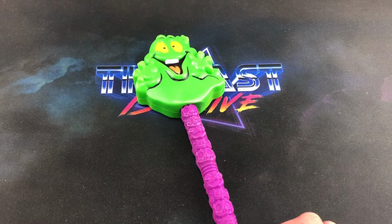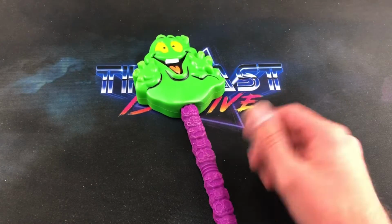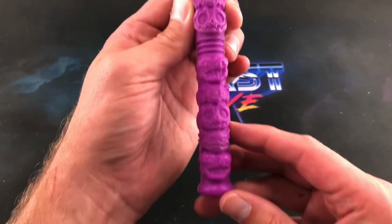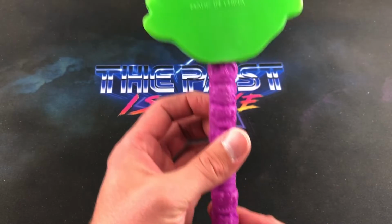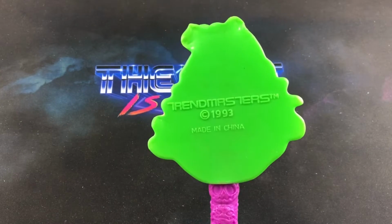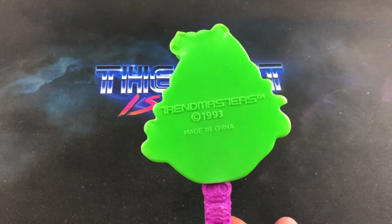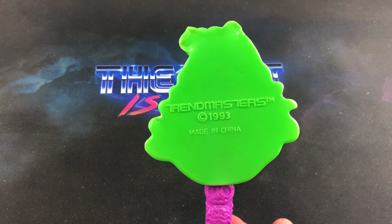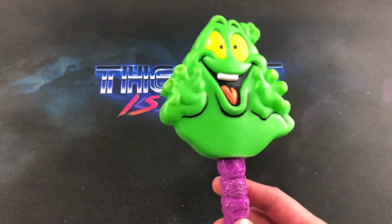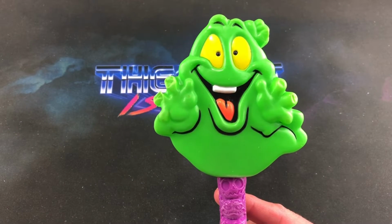I'm just thinking, like, what is that? Obviously looks like Slimer. You have four different ghosts on this handle. Something I have never seen before. And what struck me as odd about this, it's made by a company called Trendmasters. Trendmasters produced the Extreme Ghostbusters toy line in 1997, but Kenner is who produced the RGB figures, and RGB, or Real Ghostbusters, was taken off the air in 1991.